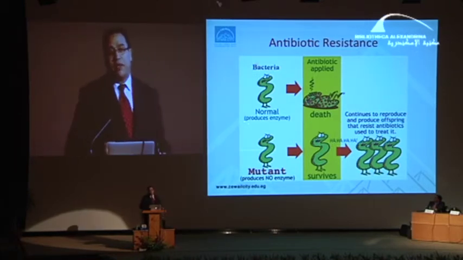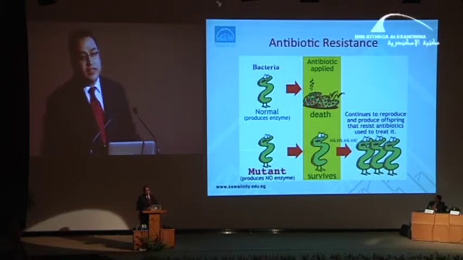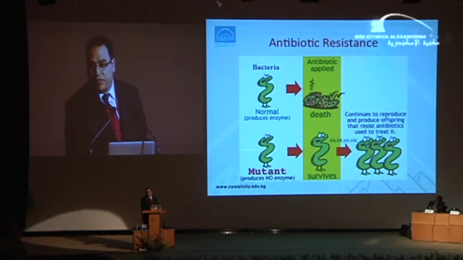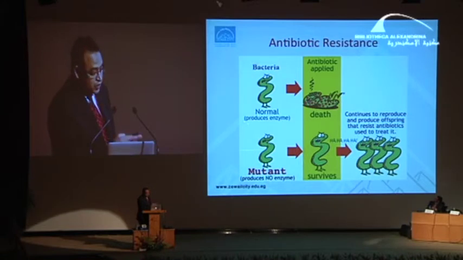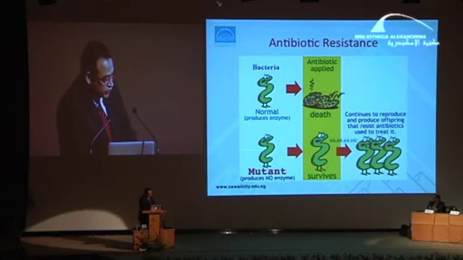So the problem, as Marcia mentioned, is that the only option we had at that time, and even now, is to use antibiotics to treat such pathogenic bacteria. But as Marcia mentioned earlier, those microorganisms can acquire resistance very easily. This resistance is due to mutation in the DNA of those microorganisms. And once we get one mutant colony resistant to an antibiotic, it has the possibility to grow and grow. In 8 hours we can get up to 500 million bacteria if they have the right conditions to grow very well.